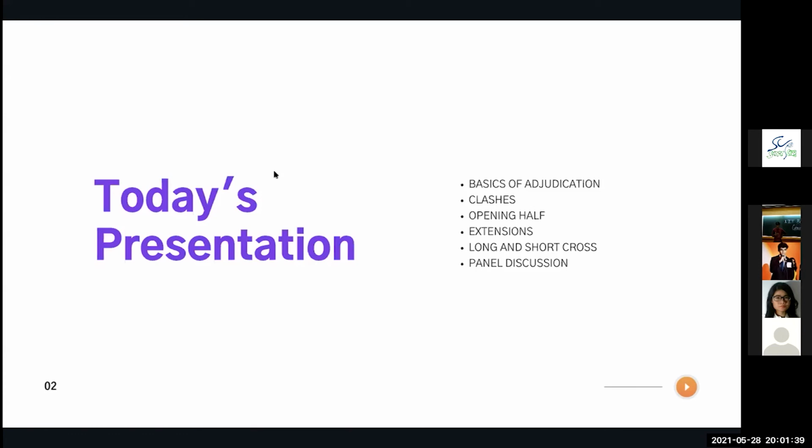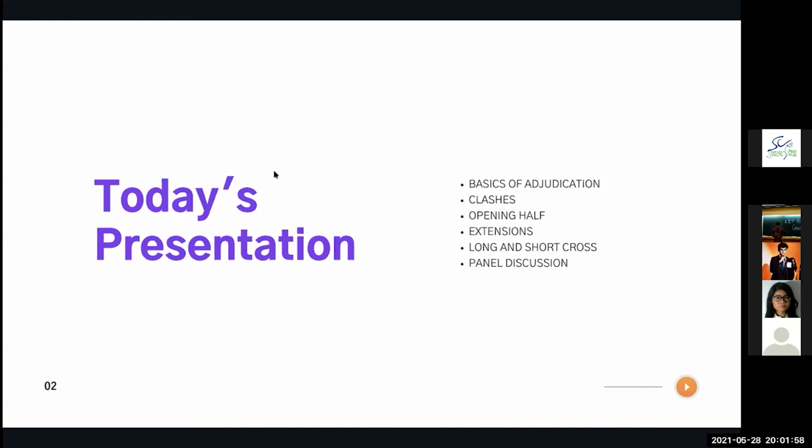So depending upon your writing speed, depending upon what you can manage, you can do that. The way in which I initially started is I used to use that paper to write down what exactly I think the clashes are within the debate and what arguments fall under what clashes. So I used to write down the question, and I used to write down this argument is in this clash, this argument falls under this clash.